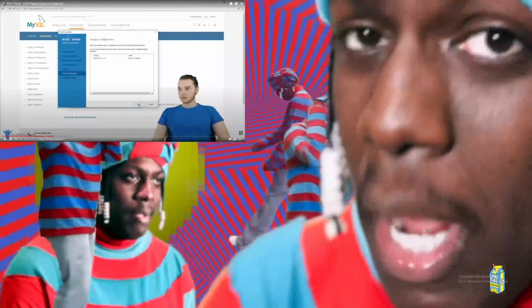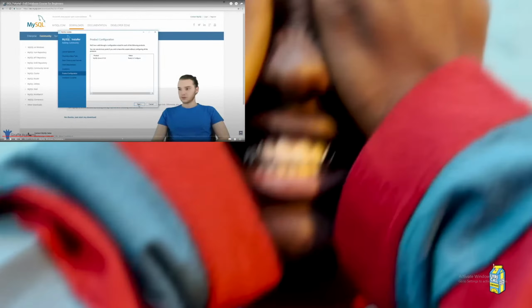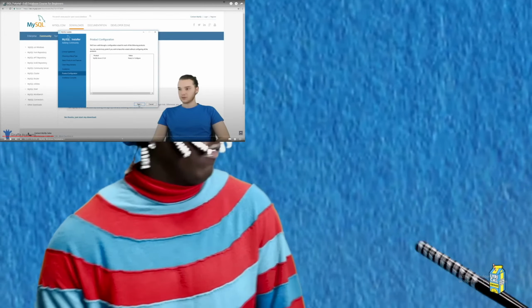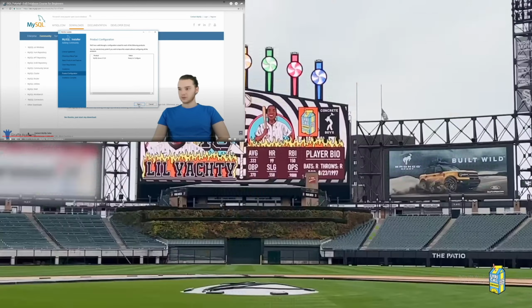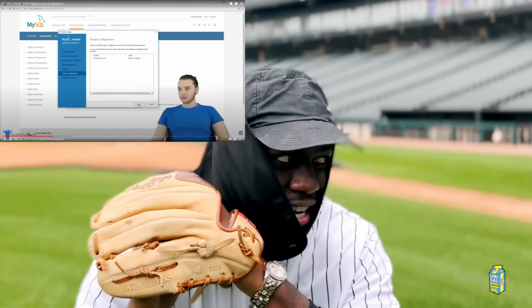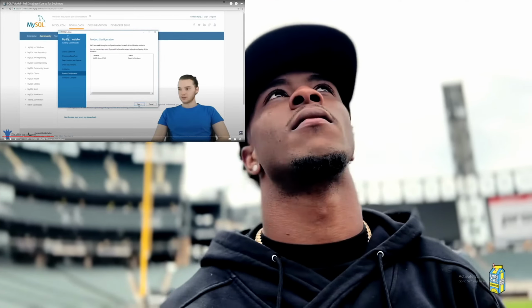Niggas want smoke, trying to see what I'm about. Niggas will fold quick. Looking at his eyes, it shows snitch.